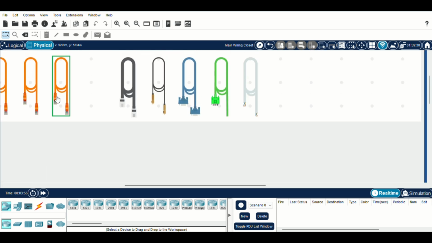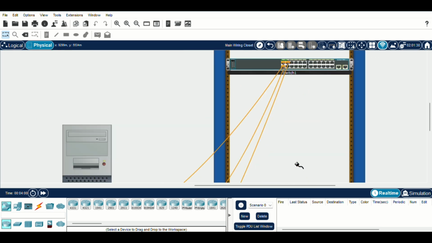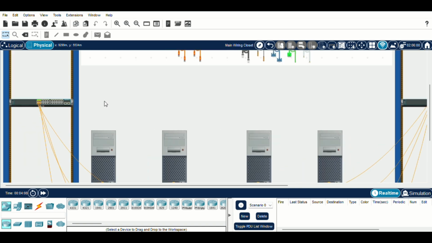And then the last, for area 2, the last PC, we connect to the fast Ethernet 4. We check that all PCs are already connected with the crossover cable.